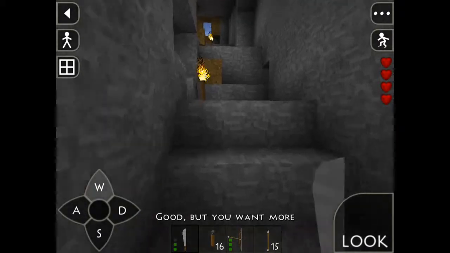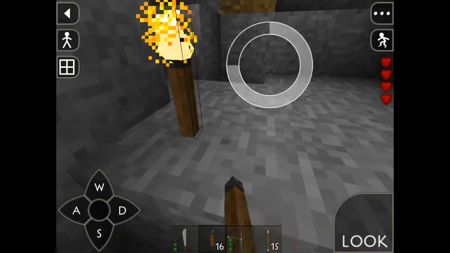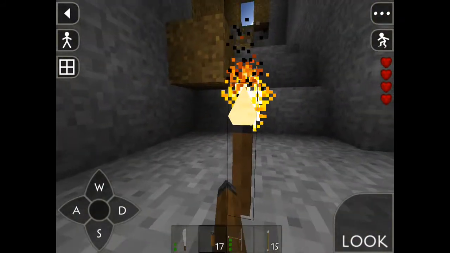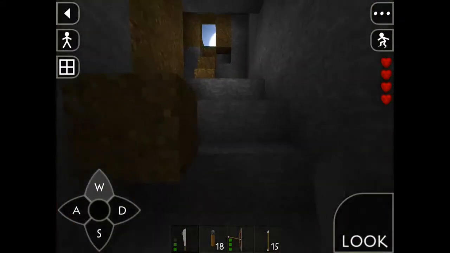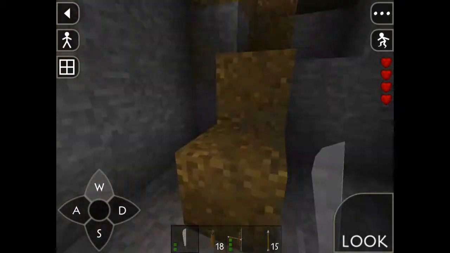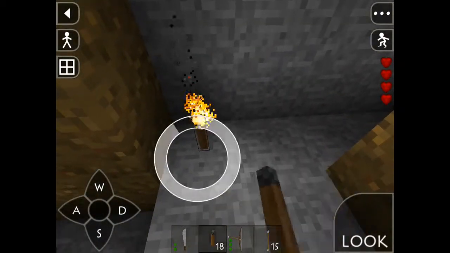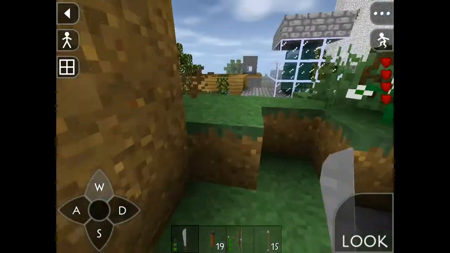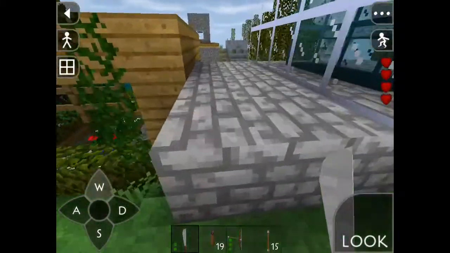I didn't want to hit it with my machete. I didn't mean to. I was trying to get it with a torch, but whatever. So guys, I've seen the new textures, and they look mostly good, except the limestone looks really weird. It's kind of cool, though, because it's like white cobblestone, sort of. I don't know how to explain it, but yeah.